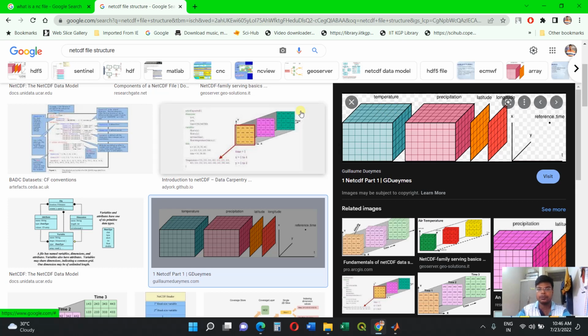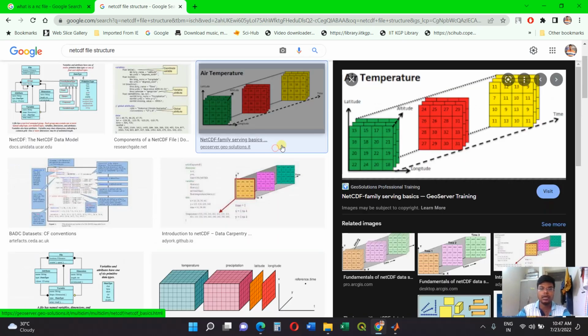You can see this is the structure of longitude, a two-dimensional array, and latitude is also a two-dimensional array. Precipitation and temperature are three-dimensional arrays. But somewhere you will find that longitude is a one-dimensional array and latitude is a one-dimensional array, or we can say that it is a row vector, or sometimes we call it a column vector.